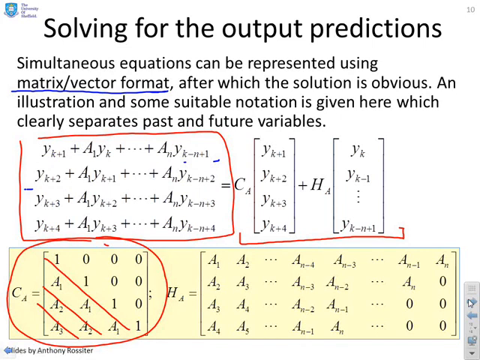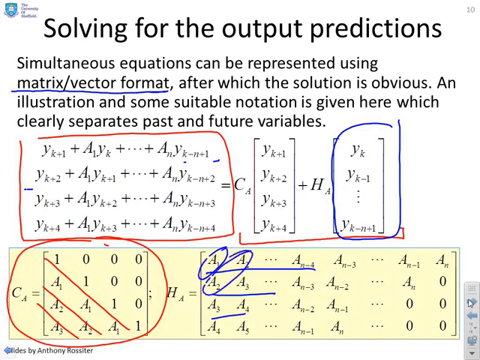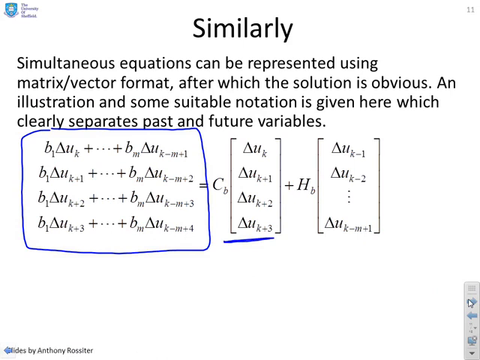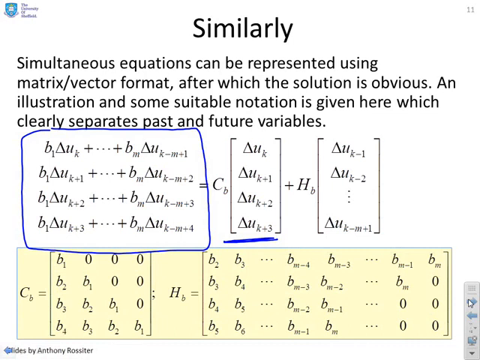In a similar way, if you look at the right-hand side where we had all the B coefficients times the delta U's, you can express it like this: CB times the future delta U's, HB times the past delta U's. And again, you'll see this CB has got this nice diagonal structure and HB has got a nice diagonal structure. So you can write down these matrices by inspection or you can write a piece of code to create them in literally one or two lines.